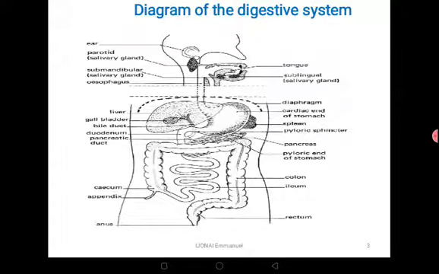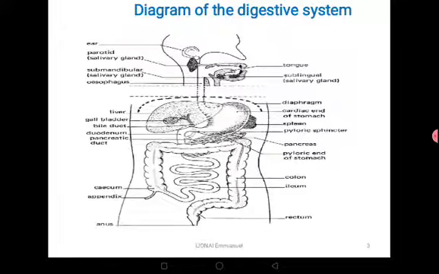So let's look briefly here at the diagram of the digestive system in man particularly. When you look at it, it has even more parts than what is found in the digestive system, but we are just trying to show you what it involves. All the parts. Some parts may not be typical of the digestive system, but I want us to focus more on those that involve digestion for now.